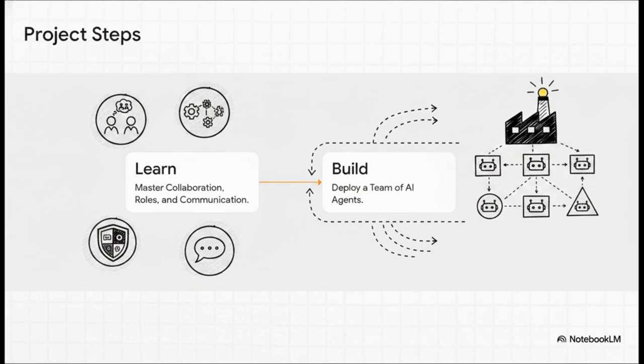But honestly, this deployment phase is where the friction really hits. Bringing it all together requires a highly sophisticated orchestration layer. It's essentially a master controller program that routes the tasks, monitors the API calls for timeouts, and manages the overall compute budget. It's a very structured path from foundational theory straight to practical production-level engineering. You master those technical pillars, you build out the orchestration layer, and finally, you deploy the team.